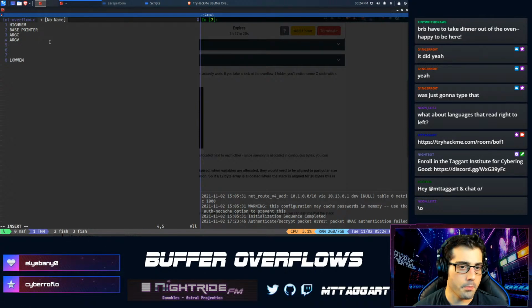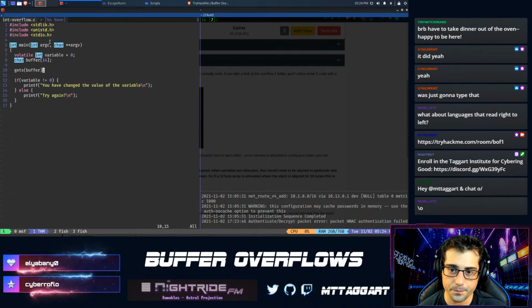Main functions in a lot of programming languages will have those coming in, and even if they're not explicit, like in Python, you can get at argv pretty easily. So we've got argc, argv, then anything that the program's implementation actually involves. In our case, that would be our int variable and then our buffer.